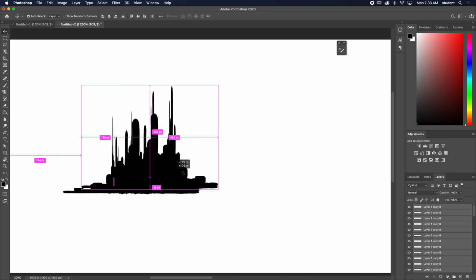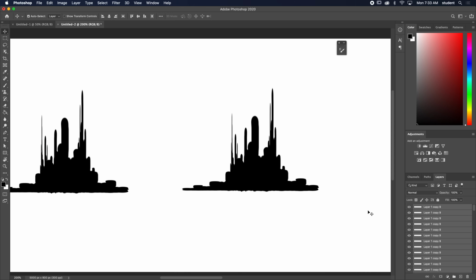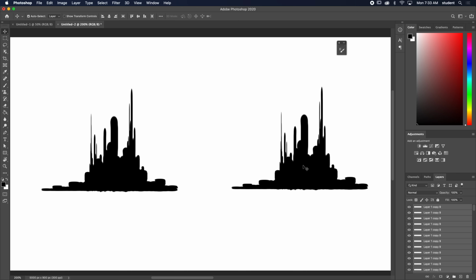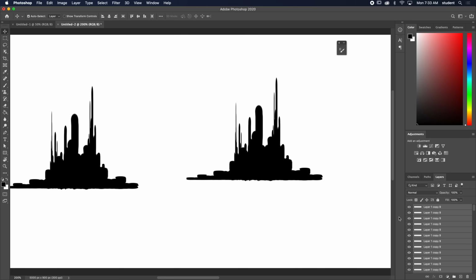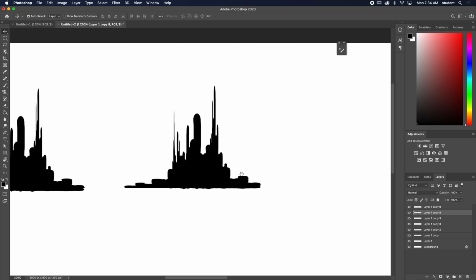I'm going to take this over here and duplicate it. Now you can see my computer may be slowing down a bit. It's because I have probably 100 layers here. So what you can do is, I have this all selected here. You can see all these layers. Command E will merge down. Now you can see it's all on one layer. And I can drag select this chunk. Just be careful not to nip one of the other evolutions. You don't want to merge them together. I can take this chunk and Command E, and you can see now I have very few layers. So this was the next evolution.